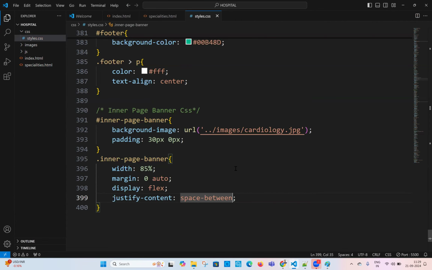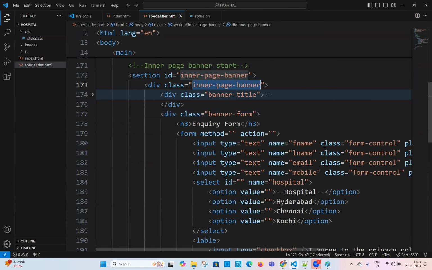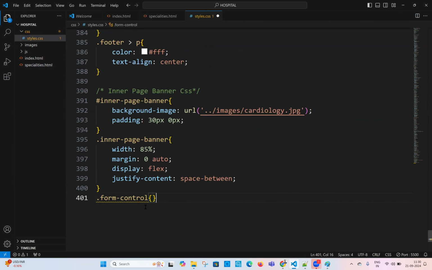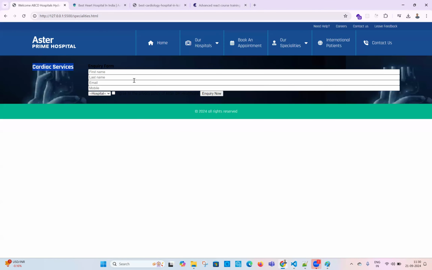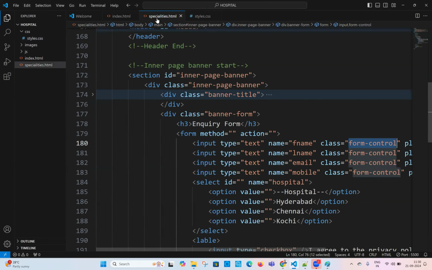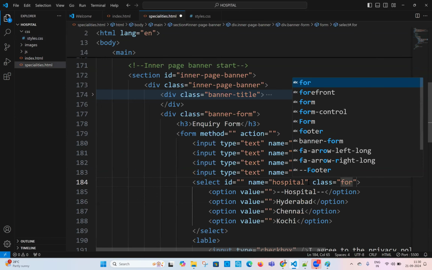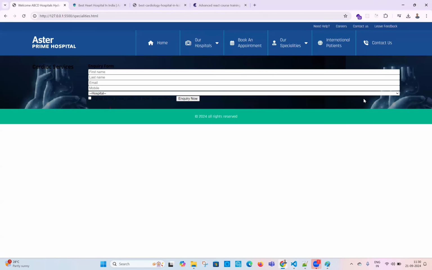And moreover, every form field inside this banner form, we have taken form control. Let us set the form control width 100%. Okay, let us set the width for form control. I will tell you, wait for a second. Form control width, I'm taking 100% width exactly. Now you see, these are 100% width. Let me set some width for this and for this. These are the two flexes. I want to set some width for them. And for this also, let us use the form control class. Class is equal to form control. Now this is also full width.